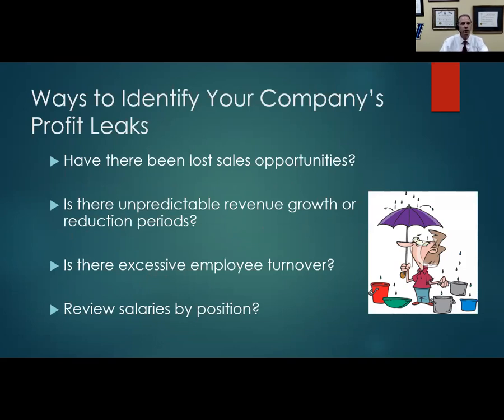Is there unpredictable revenue growth or reduction periods? Are there cycles to the business in which your internal staff, the people as well as costs, are not going in lockstep? So for example, if you have a seasonal business and the business has a downturn, are you reducing your costs at the same time, so that you don't have a situation where there's a week or 2 weeks where you have much higher payroll, take payroll for example, than you need for the revenue that's generated? Those kinds of misfires, let's say at the beginning of a cycle or at the end of a cycle, add up when you're looking at the profit over the course of years.